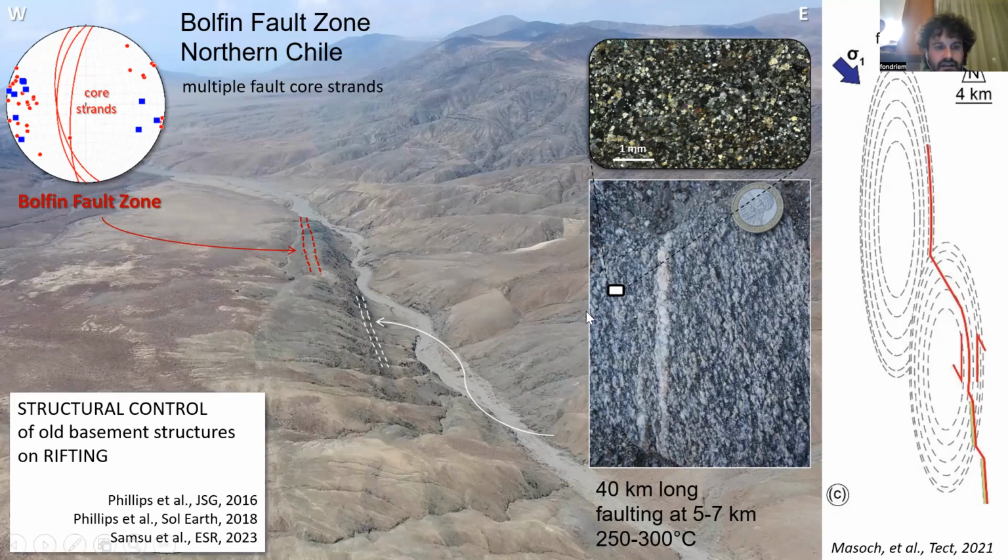In fact, I cannot show you because of time constraints, but there are many recent papers showing this kind of interesting control of structural inheritance, for example, related to the African rifts. In this case, you have heterogeneities in the older crystalline basement which are controlling the geometry and the architecture of the current active rifts. The same is seen in seismic reflection studies of the rift in the North Sea. Again, you can see that the normal faults cutting the carbonates in the North Sea are controlled by the geometry of much deeper structures down in the metamorphic basement. So this is another important point to keep in mind.